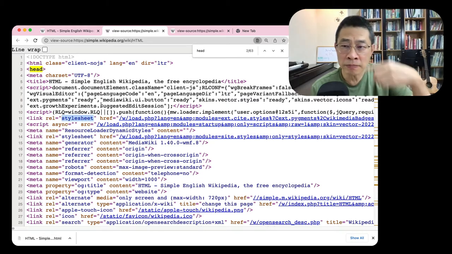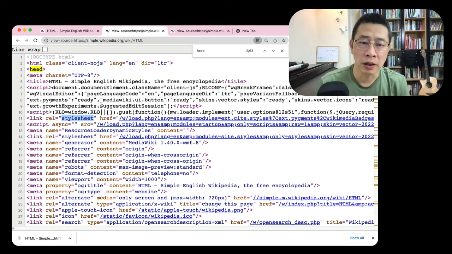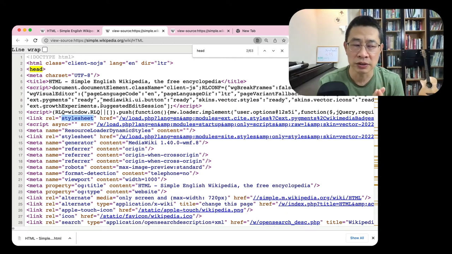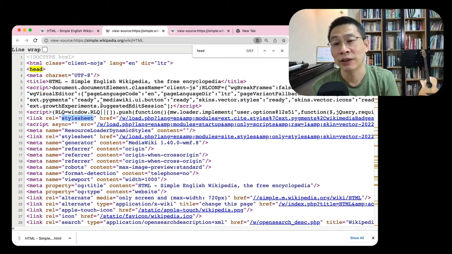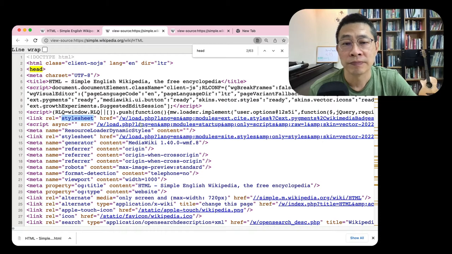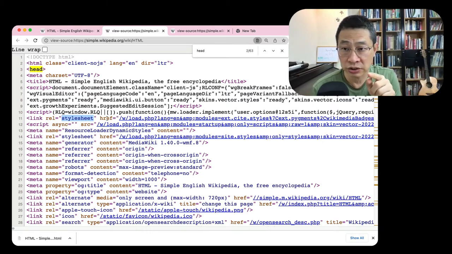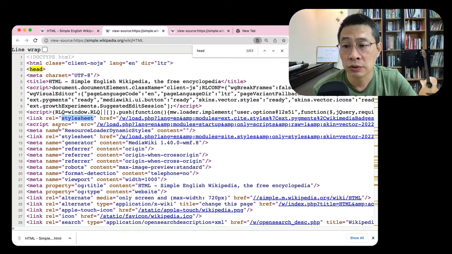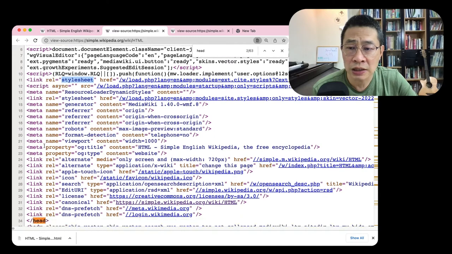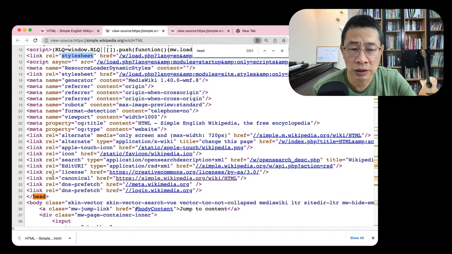Do you remember we talked about how to beautify this? No, we didn't actually talk about how to do it, right? We mentioned it. So remember, if you want to study the cascading style sheet, it is something that you need to know. Okay, a lot of meta, a lot of link.